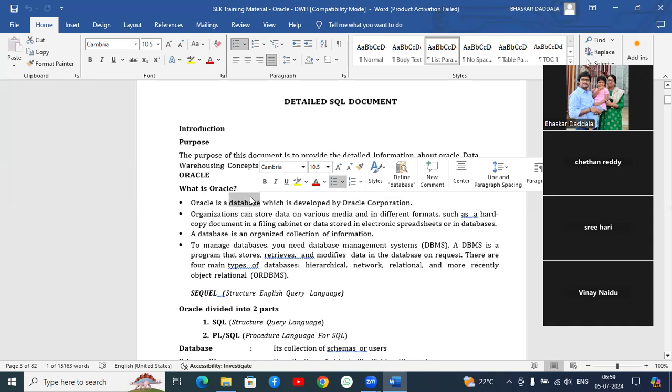Now, when we store the data, all the data will not be stored in one place, because there will be customer information, product information, sales information, and budget information.